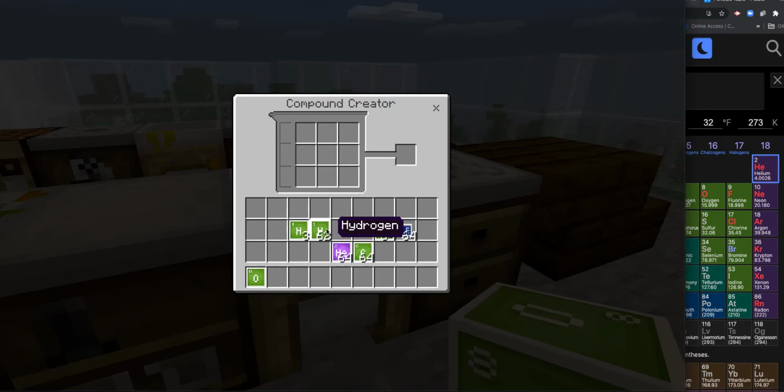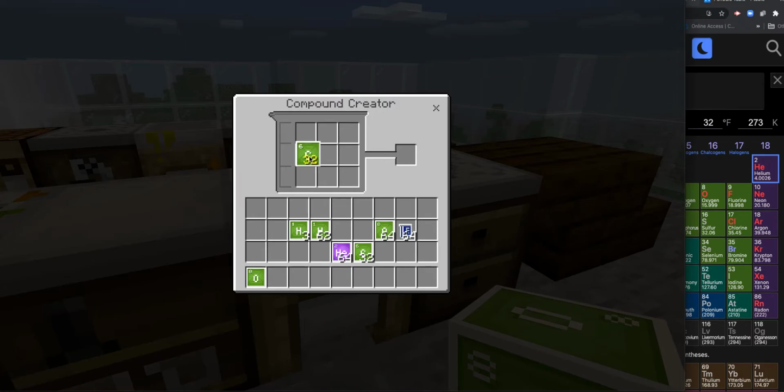I'm going to pick up my carbon, and I know in my carbon I have 5. 1, 2, 3, 4, 5. Here I'm going to pick up my helium, and in my helium, my formula says I need 8. 1, 2, 3, 4, 5, 6, 7, 8.